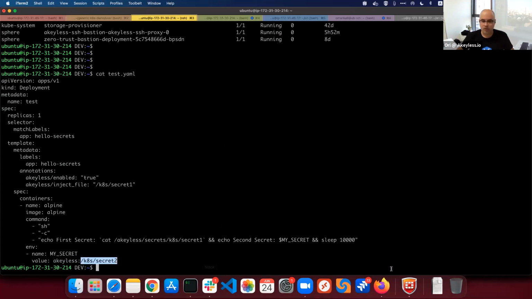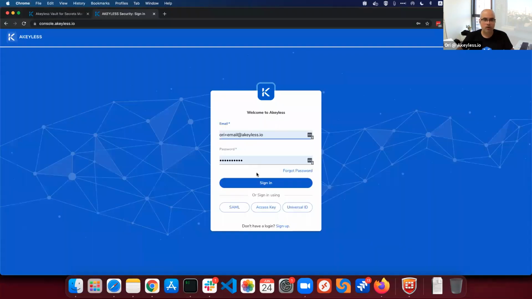Okay. So if I switch very quickly to my account here, we will be able to see that I have those two secrets there inside the Kubernetes cluster. And here they are, secret 1 and secret 2. Once I deploy it, and I'm using, by the way, AWS IAM in order to authenticate my cluster, right? Because I'm running on an EC2 instance.